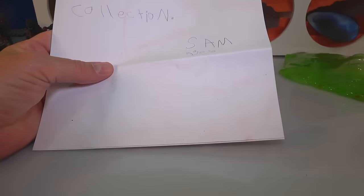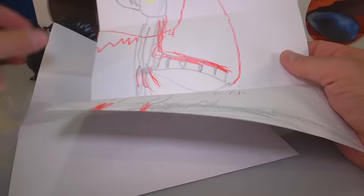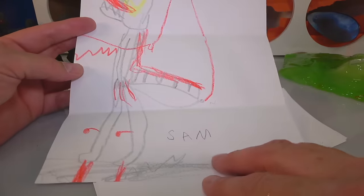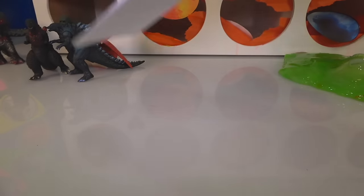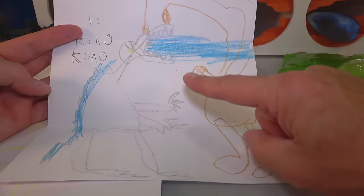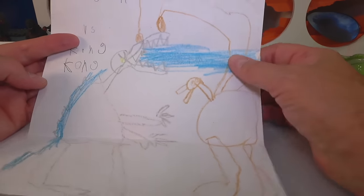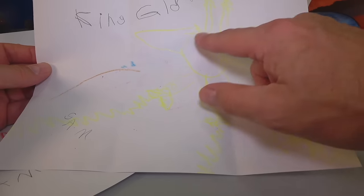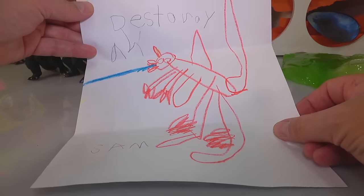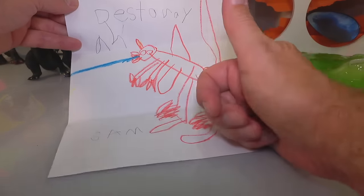Rich, I love your Godzilla collection — from Sam. This is Mickey Godzilla — love it! You got the right colors. And you got more: this is Godzilla versus King Kong, which is appropriate for what we did today. Look at King Kong — he looks crazy. Godzilla's giving him the atomic breath. And now King Ghidorah — it's tough because he's in yellow on this, but very good Sam. And Destroyah looks sweet. Excellent job, Sam — thank you, thumbs up.